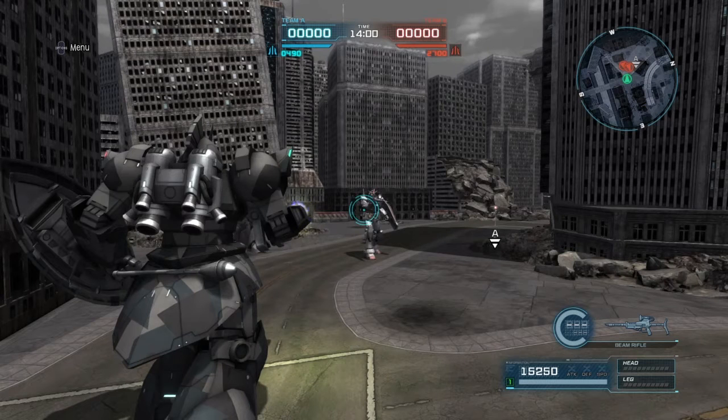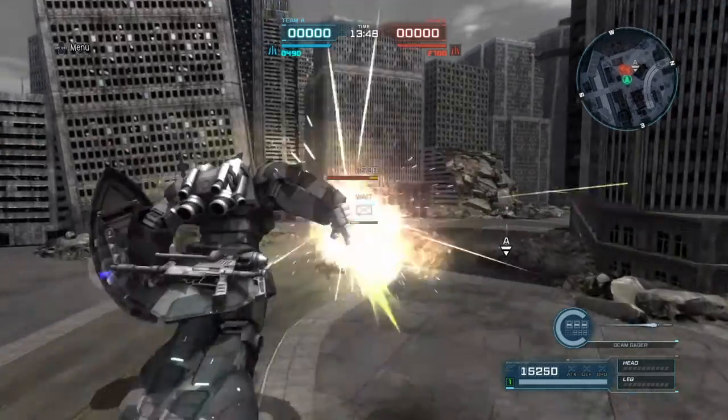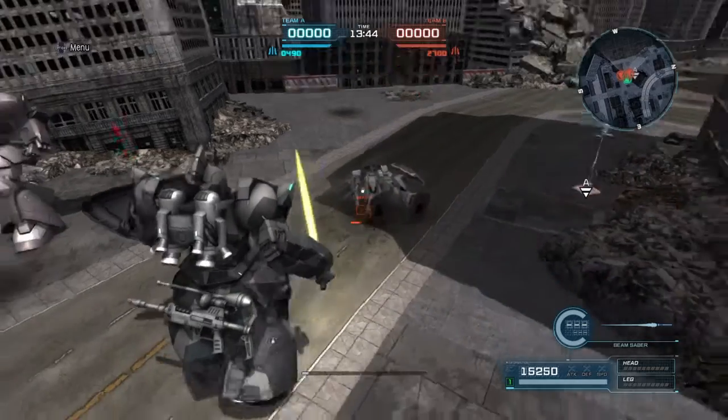So, we hit the Grandpa Gundam with the beam rifle. We're going to go up for our melees, and you're going to see what I'm talking about: quick animations and a quick recovery too. So, as you see, we're recovered.